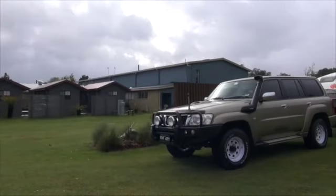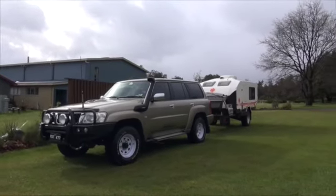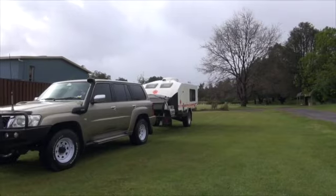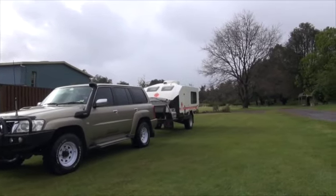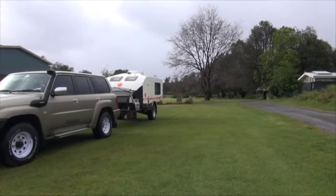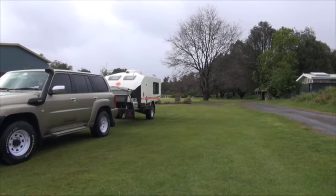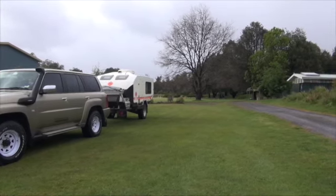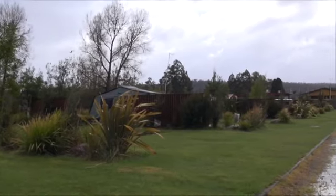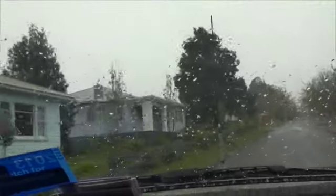We're at the Highlands Heritage Resort and Caravan Park in the Central Highlands, and we had a doozy of a wild night last night. We slept soundly in our little bug, but wind was blowing, we were rocking, rain was pouring. Got up this morning to sleet and snow, but it's not settling. Tarawera used to be a hydro town and it's been turned into a resort. All these old hydro houses are now part of the resort.